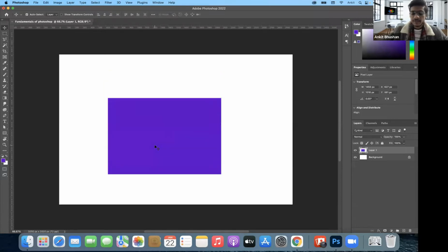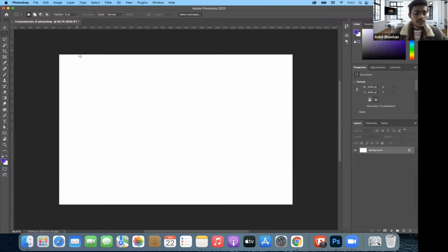Done. And one more thing, if I'm making a selection over here, you can see the tools here also. What are these tools used for? Let me tell you. If I put the cursor on the hand, it shows add to selection. I think it is already cleared through the statement. If we select this one, it shows a plus icon. You can see the cursor shows a plus icon, and if I draw a selection, it just adds a selection.